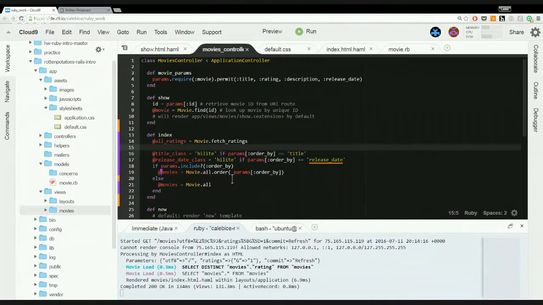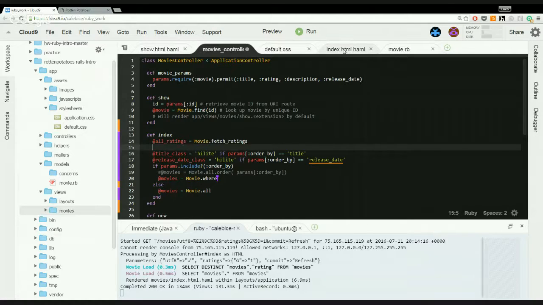We know this works, so let's not delete this, we're just going to comment it out. And instead we're going to have where? Add movies equals movie where. And then what is it? Let me find out what it's called in here.